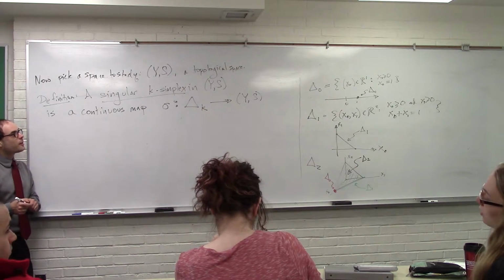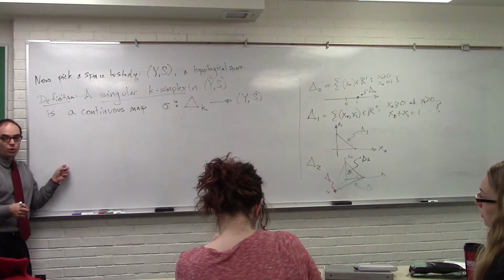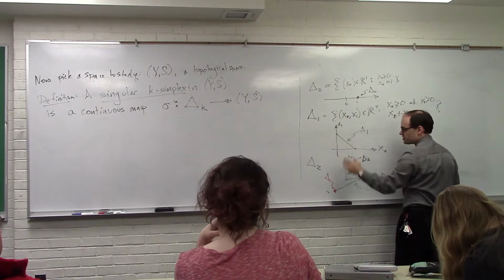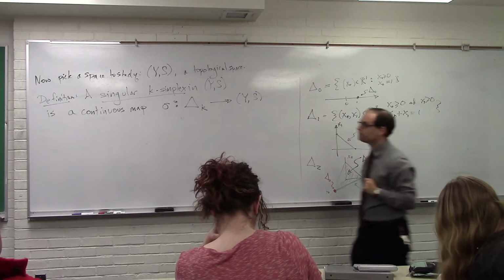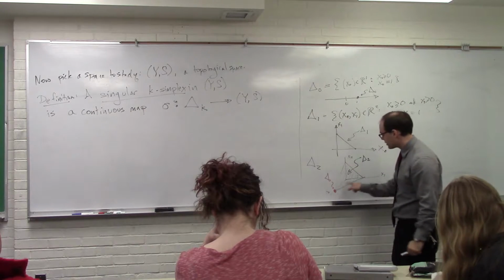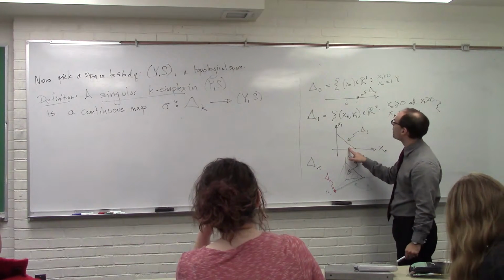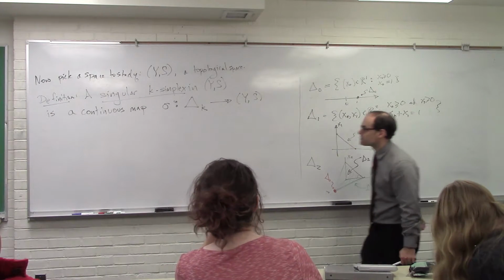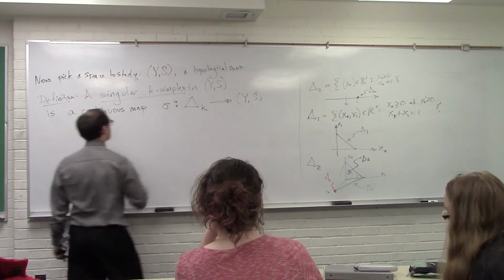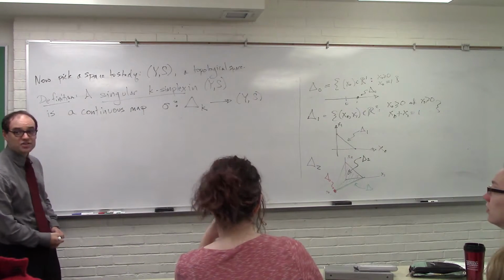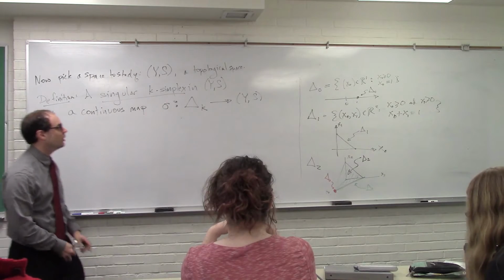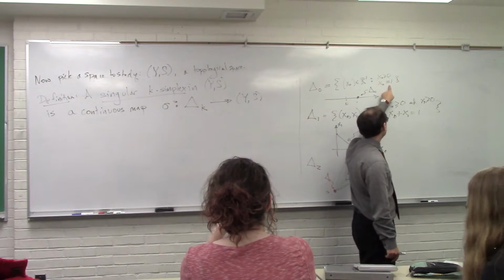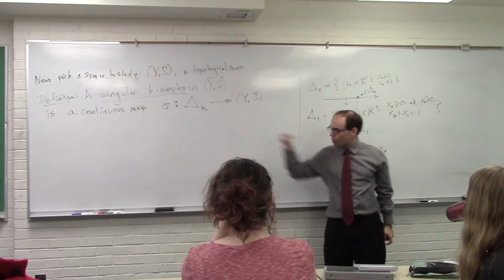So, for instance, if I'm studying R2, say the board, what I've drawn here are the images of various singular simplices. Here is the image of the singular 2-simplex. Here's a singular 1-simplex and a singular 0-simplex. There are images in the board, so there are these continuous maps. You can think of singular 1-simplices as being paths. Singular 0-simplices, what do they do? They take a single point, and they tell you where it is in the space.